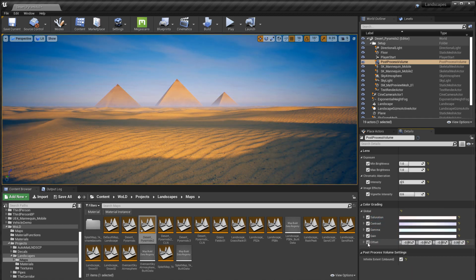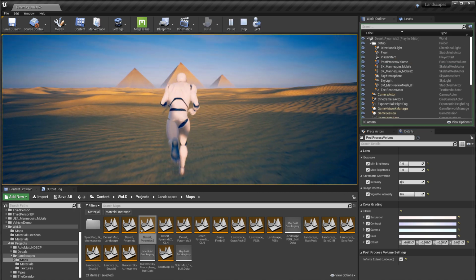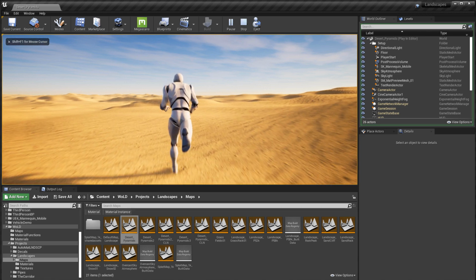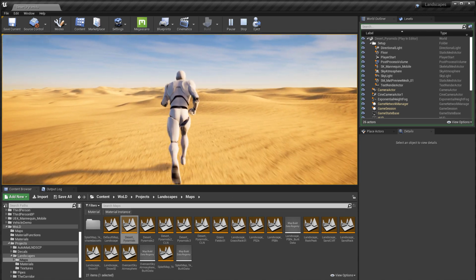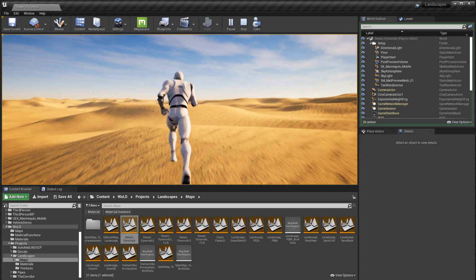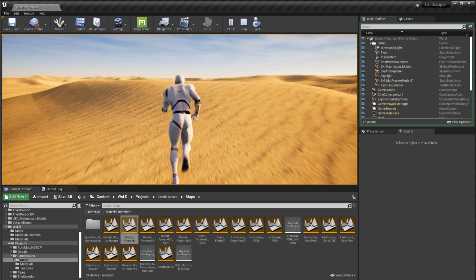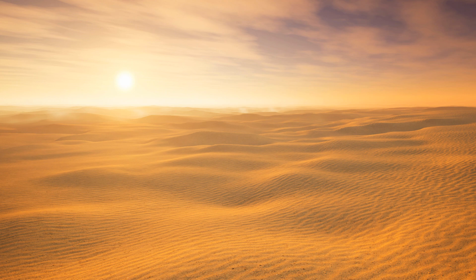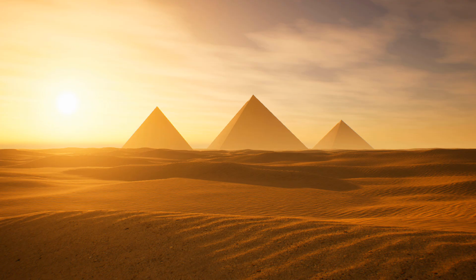So post-process volume is what you use to control and define how you want your final environment to look. So this is pretty much it. I focused only on a few things that I described in this video, and I hope you enjoyed the breakdown of somewhat of a simple scene and very minimal amount of steps and assets that I used to create it.